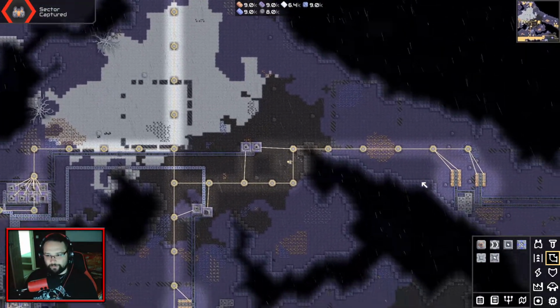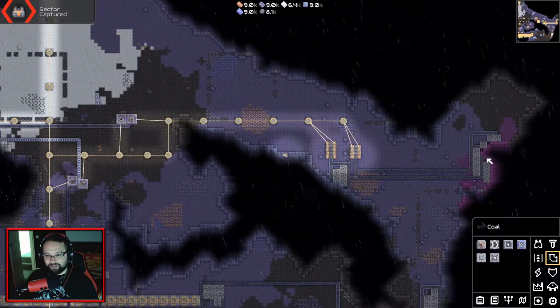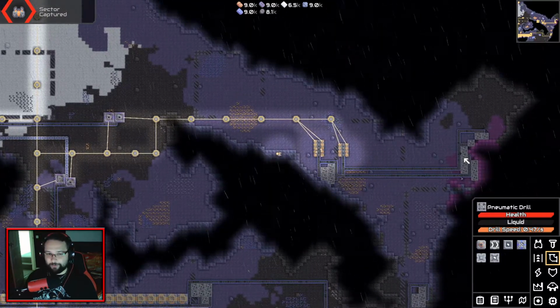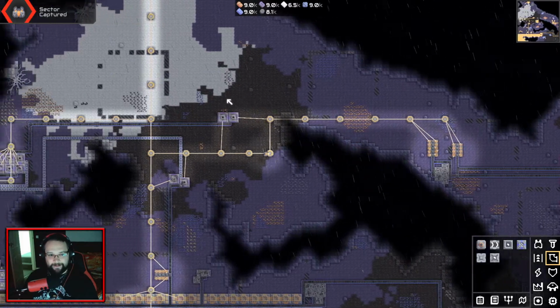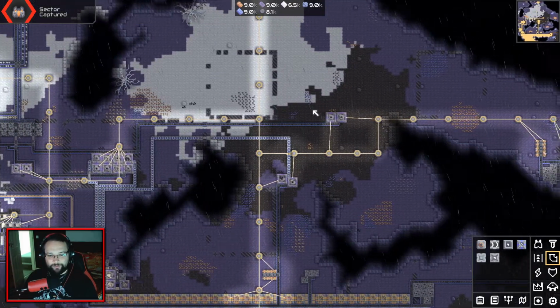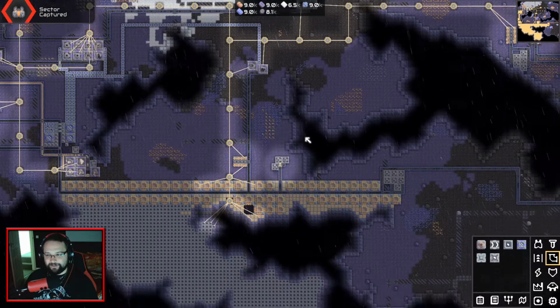Over this way, we've got a couple more generators. Again, I just use the pneumatic drills. I don't want to use the big drills because they use loads of power. And, well, I guess we might as well go south first. This is my battery bank.